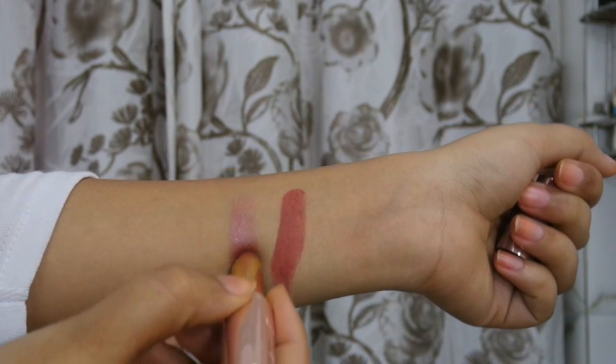Next let's check out two lipsticks. The first is from the Lakme 9 to 5 creaseless range — Apoorva Beauty gifted this to me. The color is Apricot Ace, which is a really nice shiny dirty pink. The packaging looks so classy, it's rose gold, and it smells divine — like vanilla cake. The bullet is compact enough for your purse. When you apply it, it's definitely creaseless. Since I have pigmented lips the color shows up a bit nude on me, but it feels very hydrating and moisturizing — not oily.